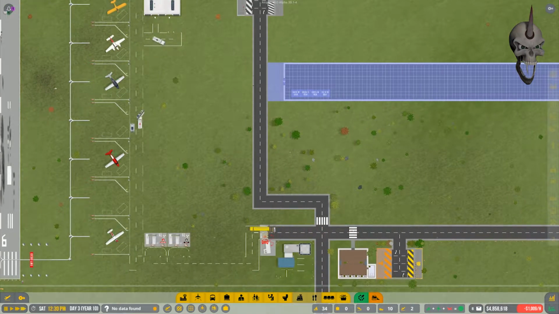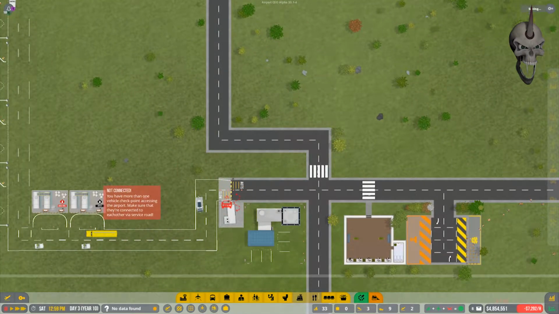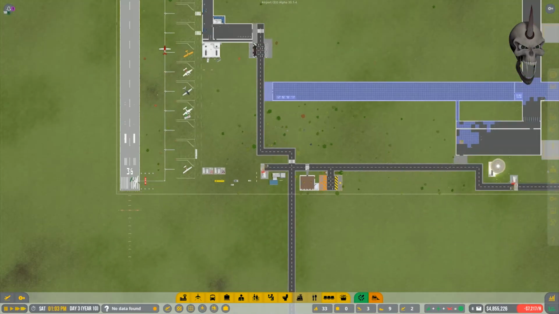I think that's why the connection is necessary. Wait, no. Is he leaving? Figure it out, buddy. Nope, can't figure it out.